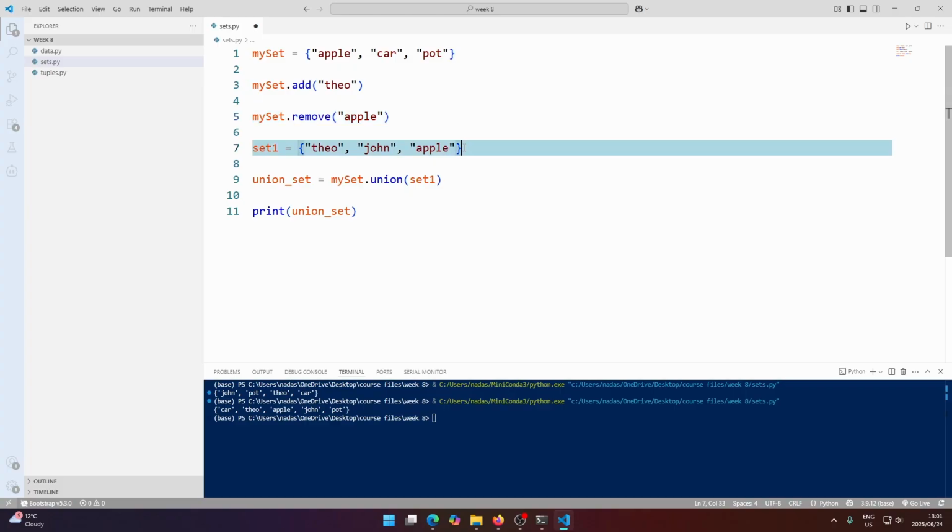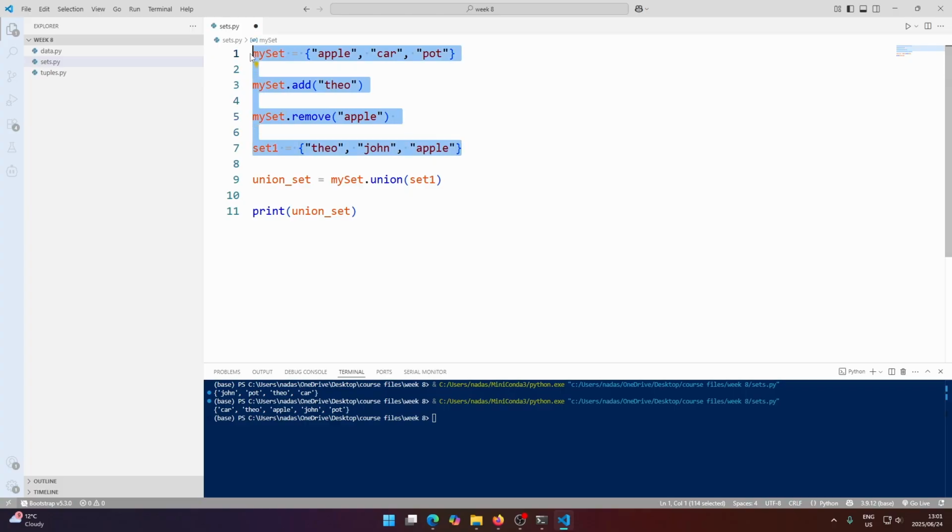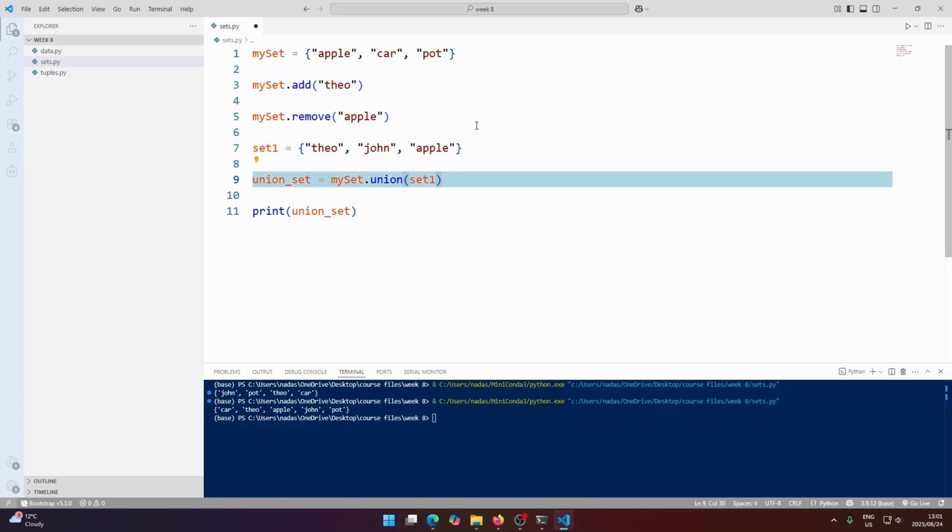And to comment out a large set of text like this, you'd select all of it and then press Ctrl and /, and that would add that comment in for you. And then if you want to remove it, you select the same text again and you press Ctrl and / again, and that would uncomment out those lines.